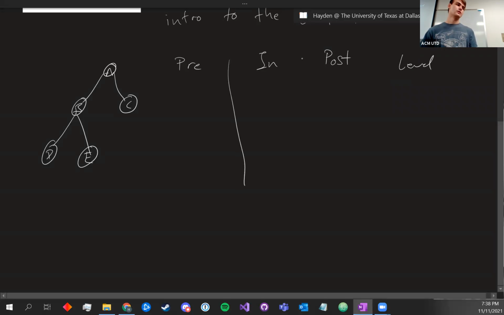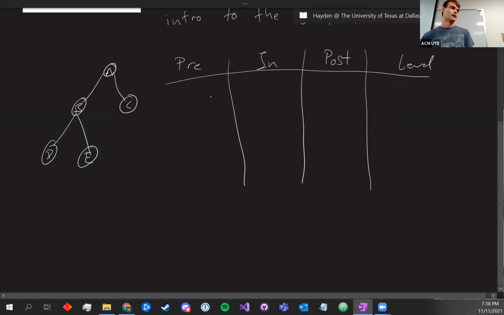So this is pre-order, in order, post-order, and level order. And keep in mind that we only have the root. Whenever you have a tree, you only store a reference to the root. That's the only thing that you actually know about.